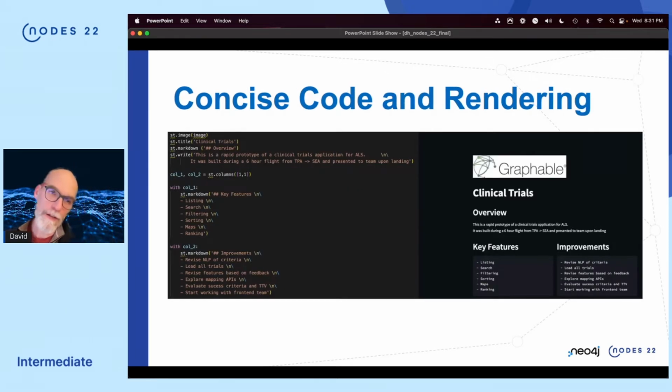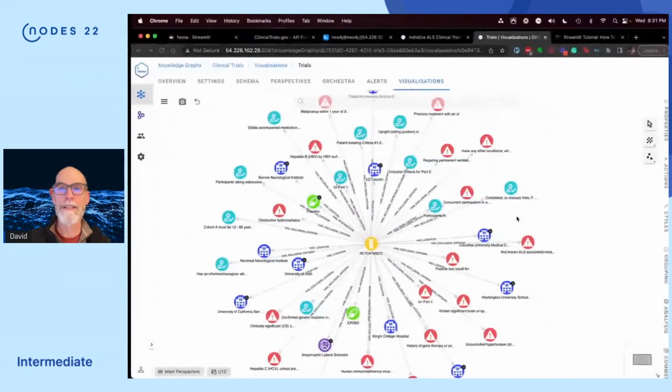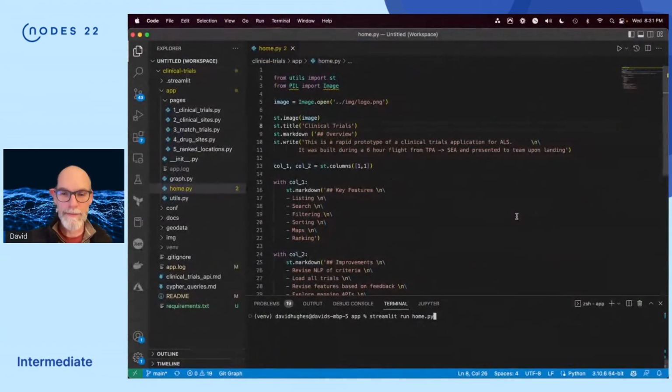Now, here's the part where we start looking at some code, and we're going to slide over to my editor here in a second. Let's go ahead and do that now. And I'll wait for a second or two for everyone to catch up to me, because sometimes there's lag. Hopefully you're looking at my VS Code editor now.